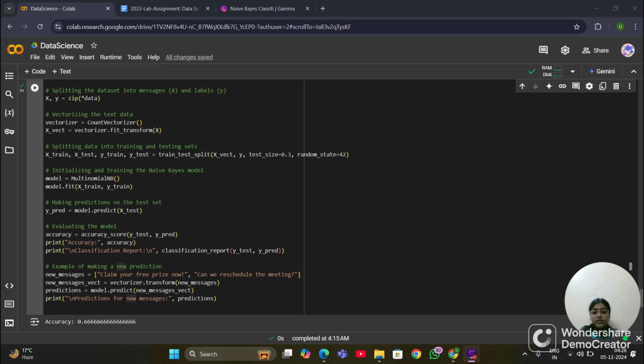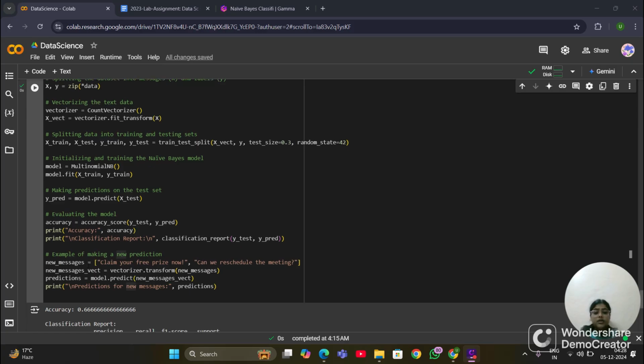And then we evaluate the model for accuracy. Accuracy equals accuracy_score(y_test, y_pred), and print accuracy. This evaluates the model's performance using accuracy and generates a classification report to show precision, recall, and F1 score.